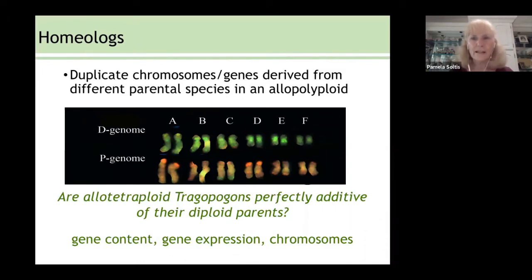Because of course, if we think about the classic view of polyploidy, it would look something just like this figure, where we have a chromosome complement from one parent, the chromosome complement from the other parent, and everything is perfectly additive. But I think if you look a little carefully, even at this diagram, you can see that this chromosome pair here, chromosome pair C from the P genome, which is generally orange, has a little bit of green on the bottom. So there's some genetic material from the D genome that's been translocated there. So there may be additional duplications of genetic material in that respect. And there are other ways in which non-additivity may arise. And that's what I'm going to be focusing on for the next few minutes.